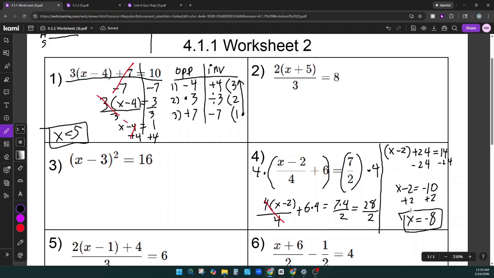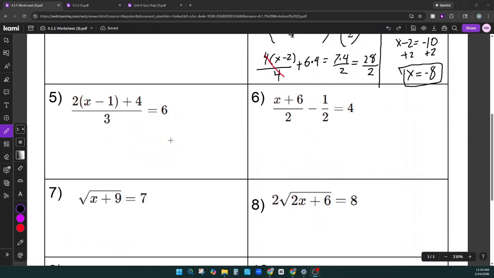Okay? Now, you could have used your inverse chart here. What that inverse chart would have looked like is for your operations and for your inverse. Once we cancel all the fractions, we're going to start taking it from here. That would be what happened to x is minus 2 and plus 24. So what I did is minus 24 and plus 2. So if you need the chart, by all means. But for shorter equations, especially once we cancel our fractions, it becomes a little bit more simplified and easier to work with. You can just go through it. But if you're ever unsure or get something wrong, you should go back and rely on your chart to check your work.